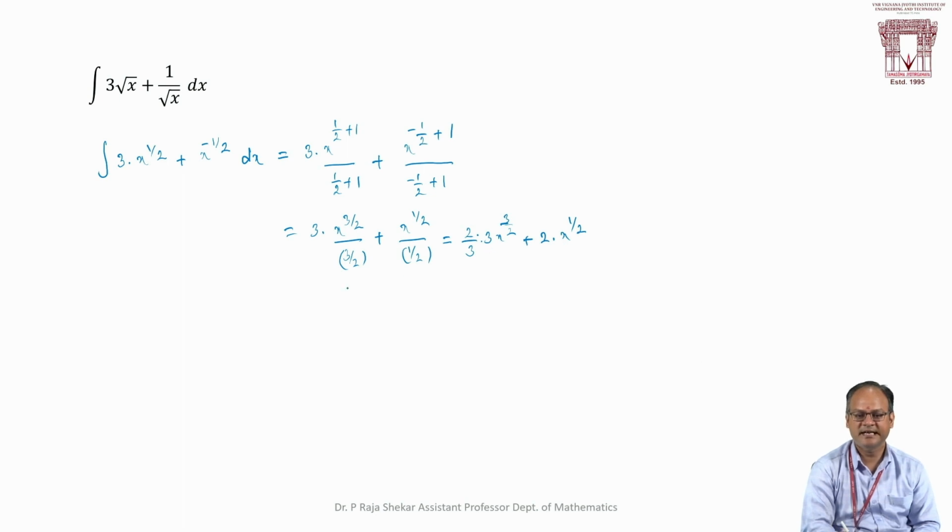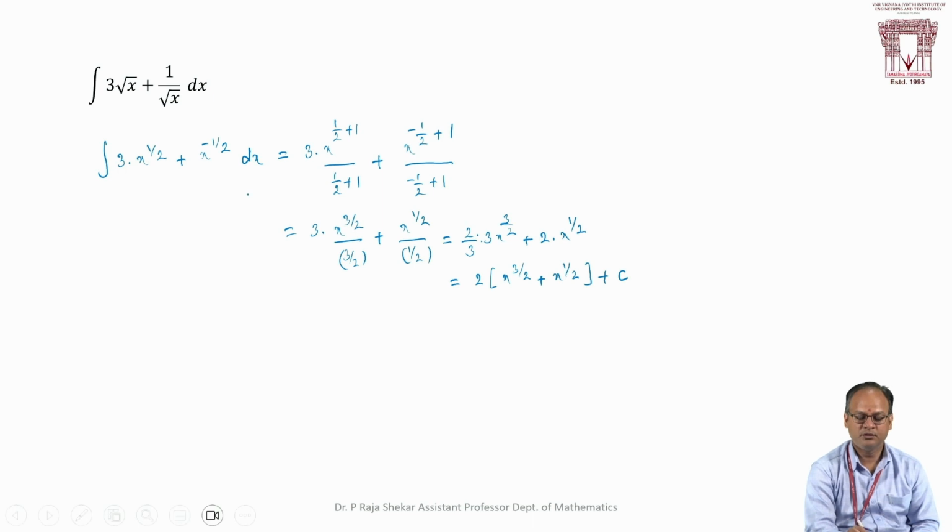So we can write this as 2 times, because 2 is common for both, x to the power 3 by 2 plus x to the power 1 by 2. So this is the integral of this. As we see, it is without limits, so it is considered to be an indefinite integral. So what is there at the end? It is to add the arbitrary constant c.